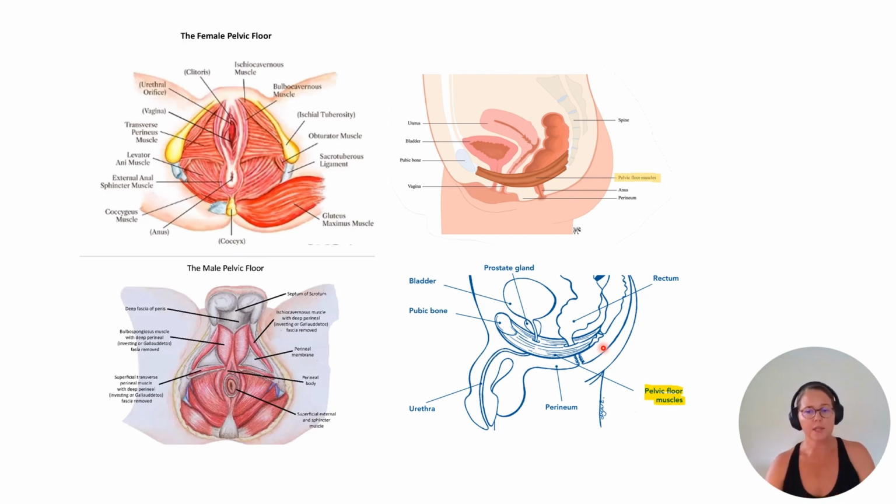I'd encourage you to think about the pelvic floor as layered muscles, and the shape of it, if we take a little bit of a close look, just see how it's roughly in a diamond shape. So if we're thinking about the diamond, from the triangle at the front of the body and the back diamond, and also with the assigned male at birth, there is also kind of like a diamond shape.